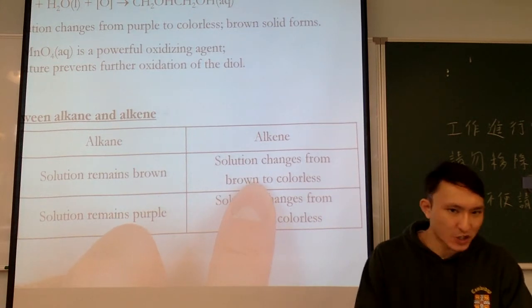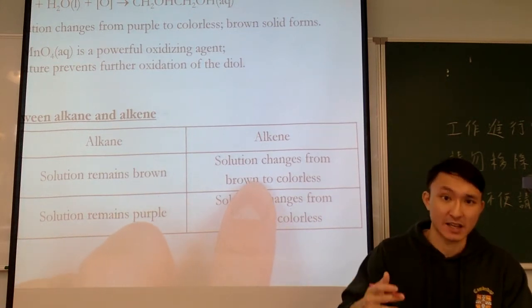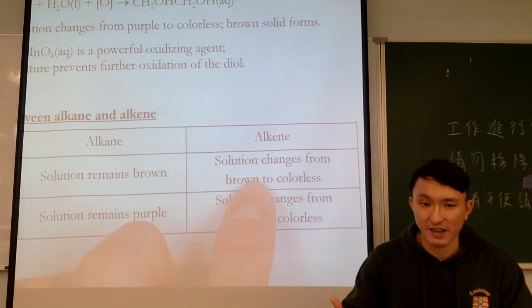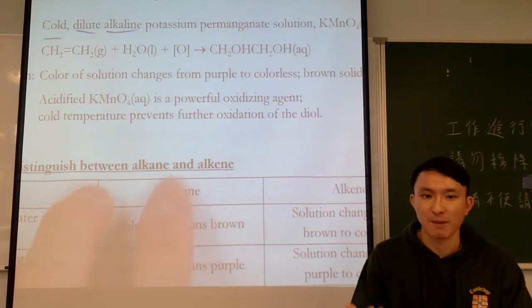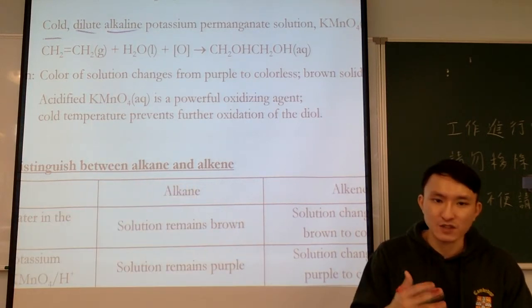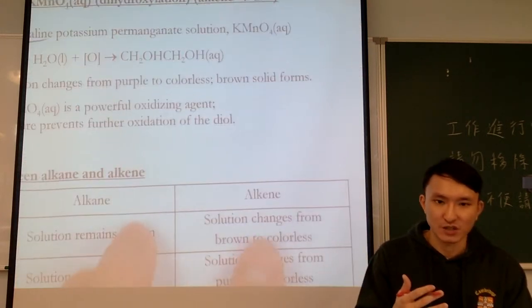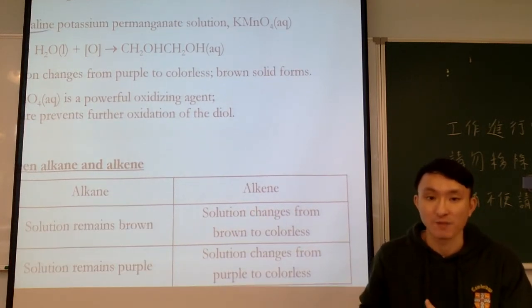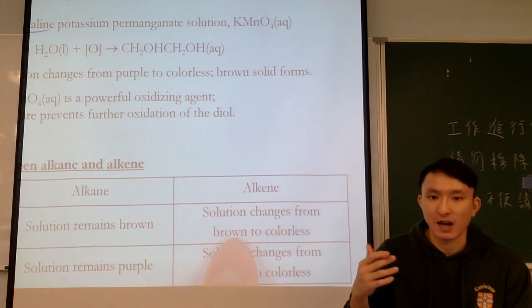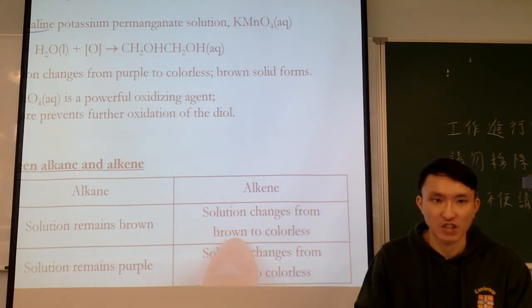But the question here is, are we making a dihaloalkane, or do we simply want to distinguish between the two compounds? Now, if you are simply trying to distinguish the two compounds, you don't have to care about what product is being formed. As long as they can give you obvious observable change, that would be fine.